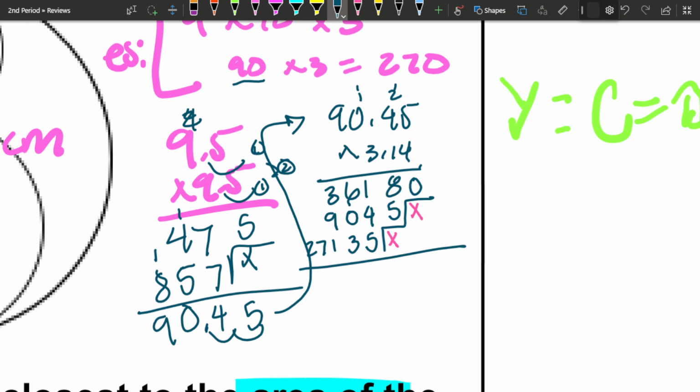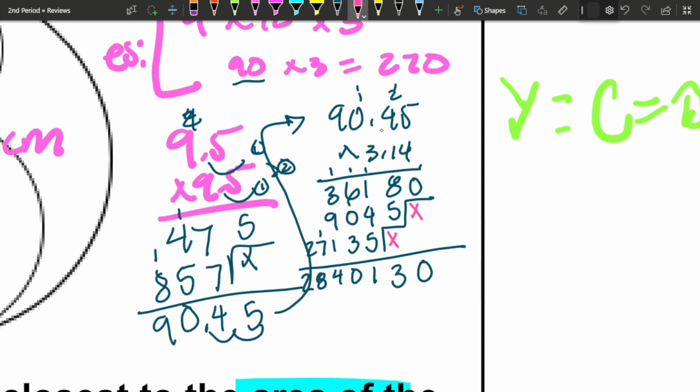Now add everything up. You don't need to line up the decimals yet. We move the decimals. We don't line them up during multiplication. So this is just 0. This is what? 13. Carry the 1. That's going to be 10 and 1 is 11. Carry the 1. That's going to be 10. Carry the 1. That's going to be 10, 13, 14. Carry the 1. That's going to be 8. And this is just 2.